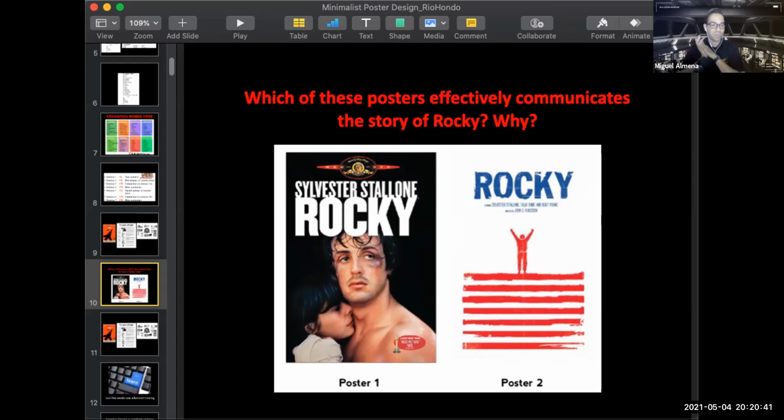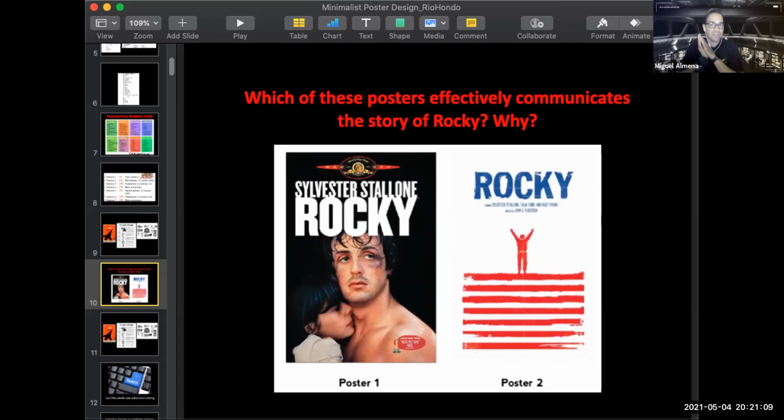And yeah, most people would say I like poster 2, or I like both of them. And then you could even make the argument, well, Professor, if this is a poster that came out later and everyone knows Sylvester Stallone, then it's the celebrity that sells the film. And I agree with you that there are movies that are made where it's all about the star, and people want to see the actor and they put the actor's face on it.